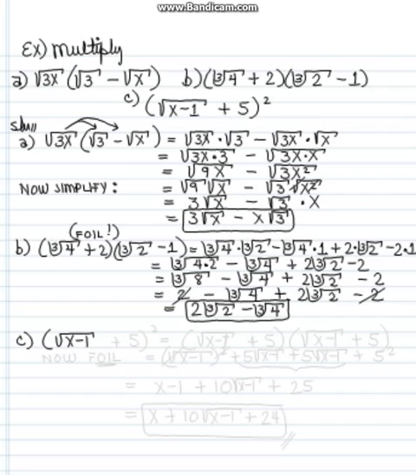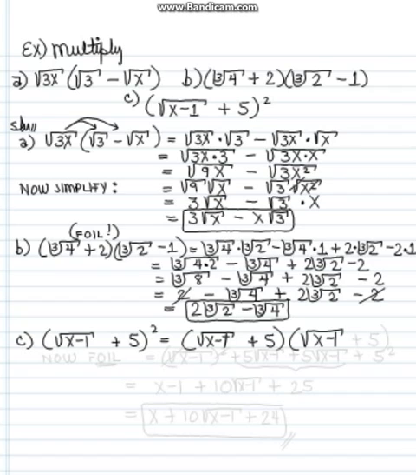And finally we have the square root of x minus 1, then plus 5 outside of the square root, parenthesis, raised to the second power. Well, you cannot distribute the second power across addition or subtraction. You have to use the definition of raising anything to the second power. You multiply that big parenthesis times itself.